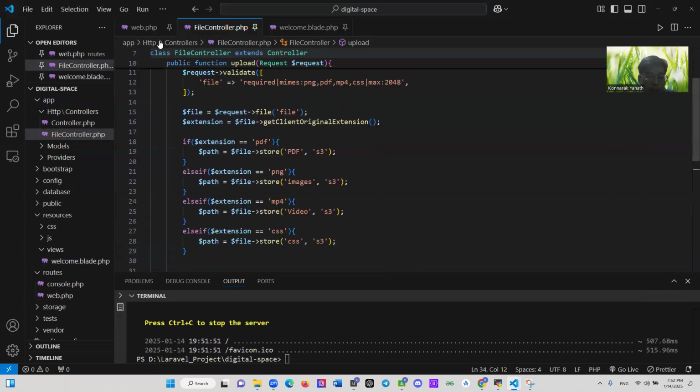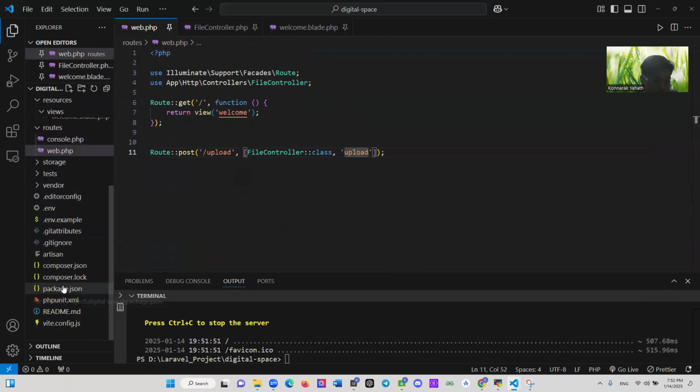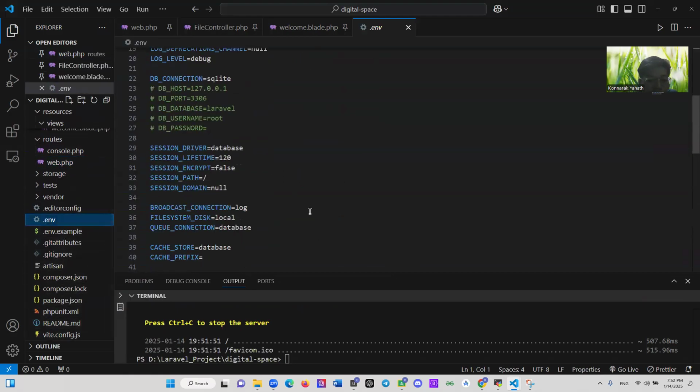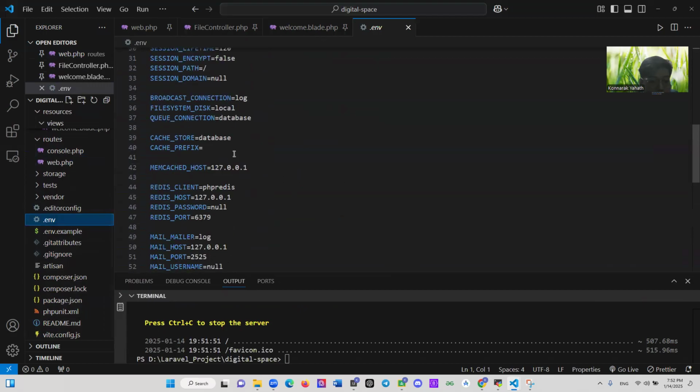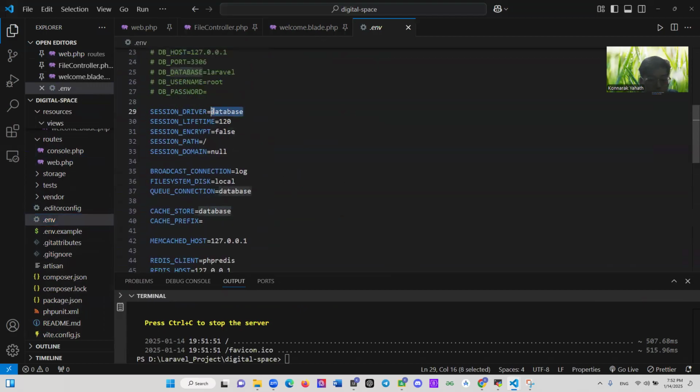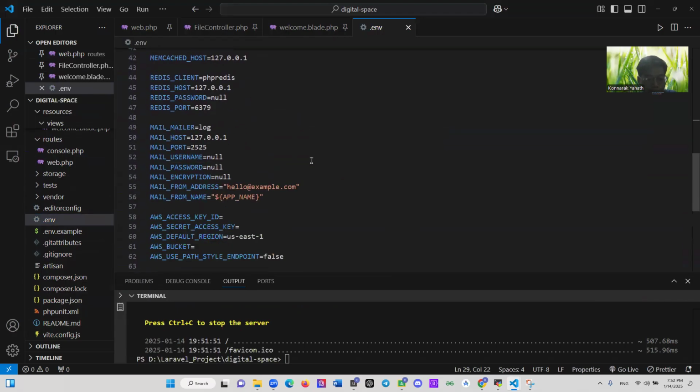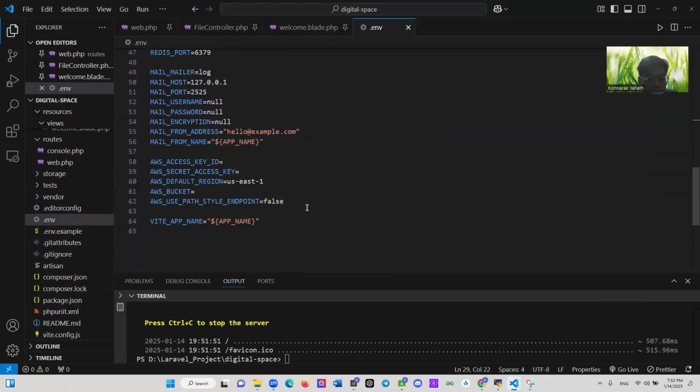So next thing that we have to configure, we have to go to the env file, put it as native because right now we don't need the database. So in here, we only have the AWS object storage service.